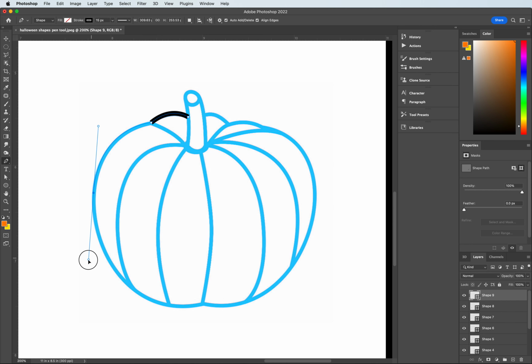I'm going to go over to the side of the pumpkin, just make sure that this is accurate as possible. And I can look to see if the curve is created perfectly. If it's not, just hit Command Z, hold down Alt or Option, and then create out the curve that you are trying to match. Again, Alt or Option. This time I can go to the bottom, click and drag to create out that curve. And again, I can kind of follow the same sequence over on the right side. Hold down Alt or Option, cut off the handle, click and drag, create out the curve.